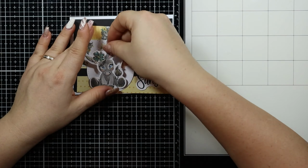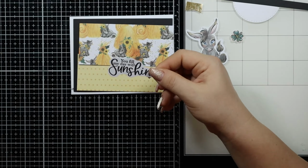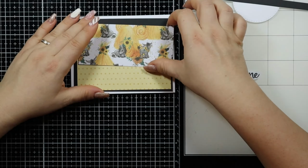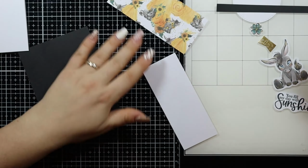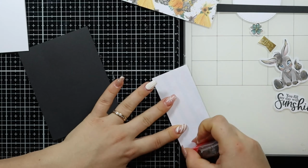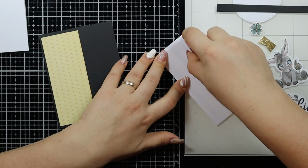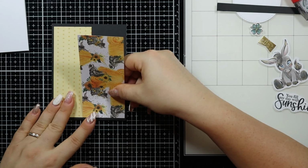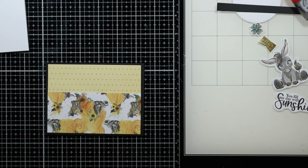My fifth card is featuring another donkey, and he is lucky, as his four-leaved clovers suggest. For this card, I am using my favorite pattern paper, and as you can see, I am trying my best to cover as few as possible. To embellish this card, I am using some gems and the peel-offs that came in the kit. For my sentiment, I used You Fill My Day with Sunshine.